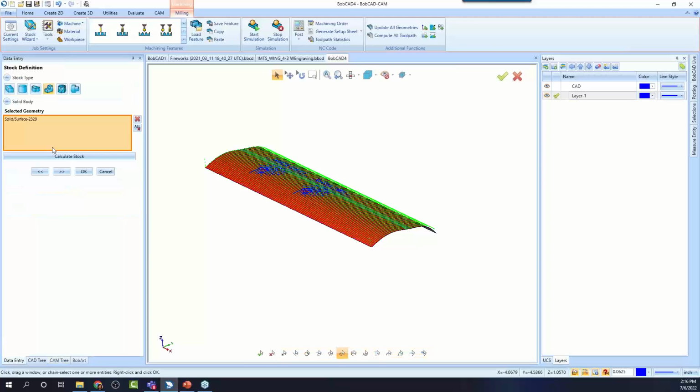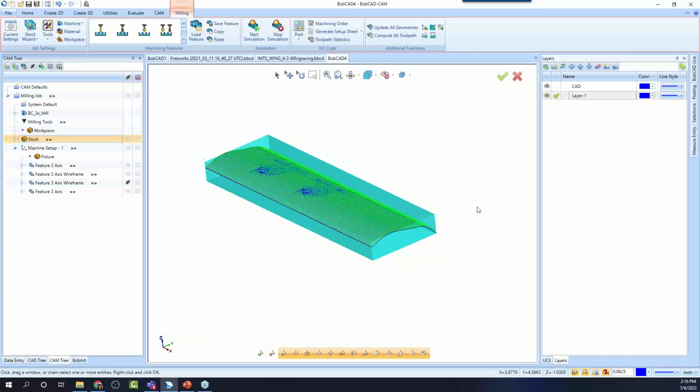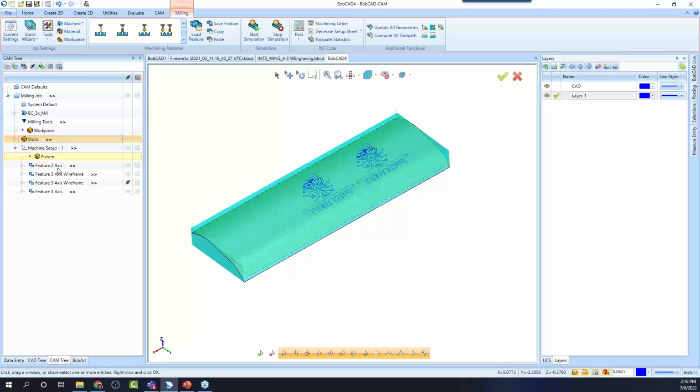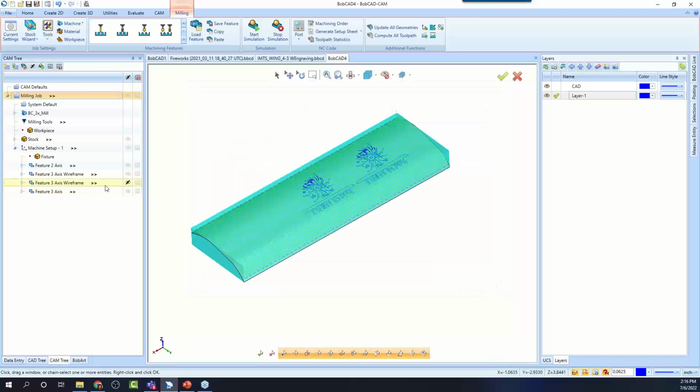And I'm gonna adjust my stock wizard. Again, I wanna use rectangular so I can kind of show we've already machined out some material, right? As far as posting order, there are some big changes coming to posting order, just to be heads up. We're adding an operation tree, which, the goal is to make more flexibility and easier to post out your operations. But in the current version here, we would go to machining order, and this is going to be the order of our operations. So I actually want the advanced planar first, and then I'm not sure which one it is, 1 or 2. So let's see.